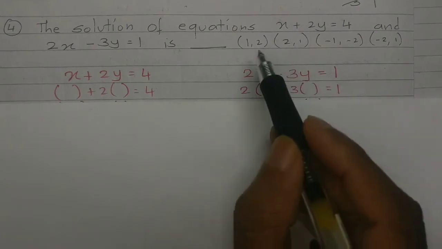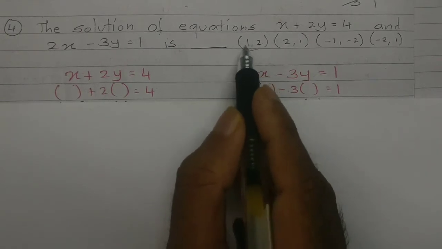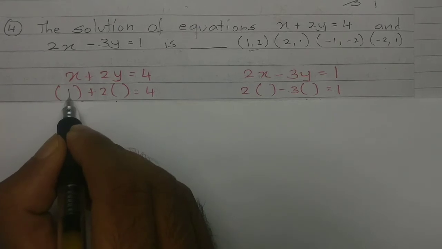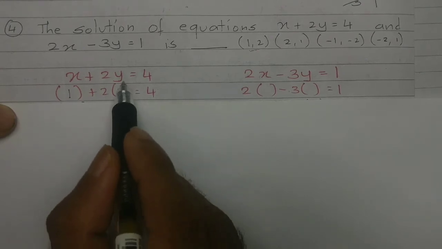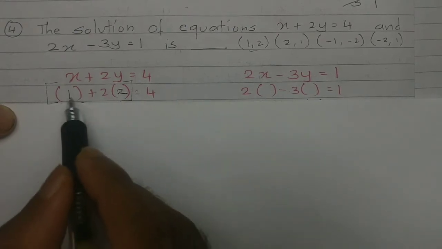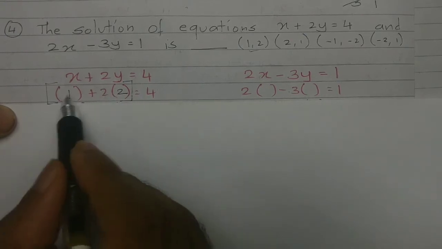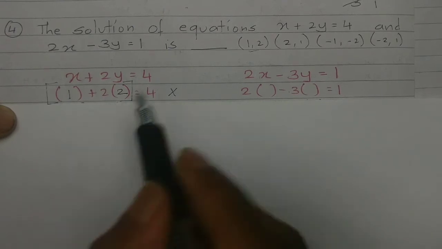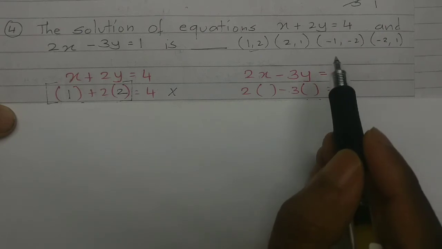Now which answer will I write? Let me try substituting this one first. Instead of the first number being x and then y, I'll put x as 1 and y as 2. And I will check, is my left hand side equal to right hand side? So this would become 1 plus 2 to the 4. So 4 plus 1 equals 5. 5 is equal to 4. Not possible. That means I don't even have to solve for the second one. This is definitely not the answer.